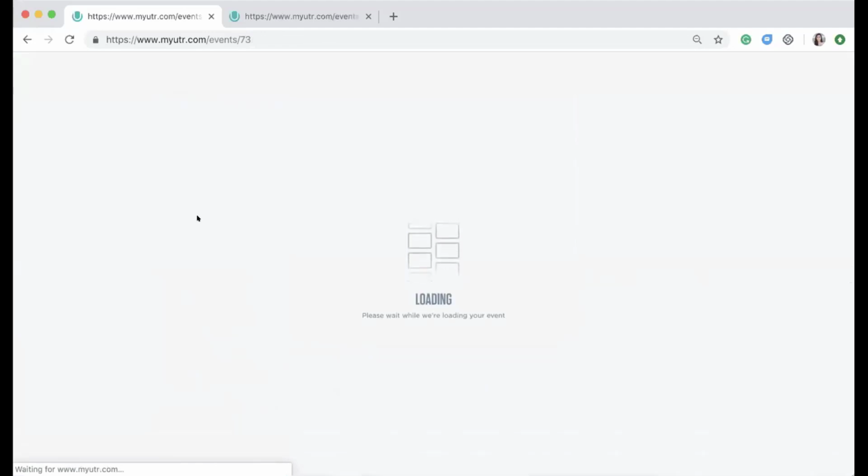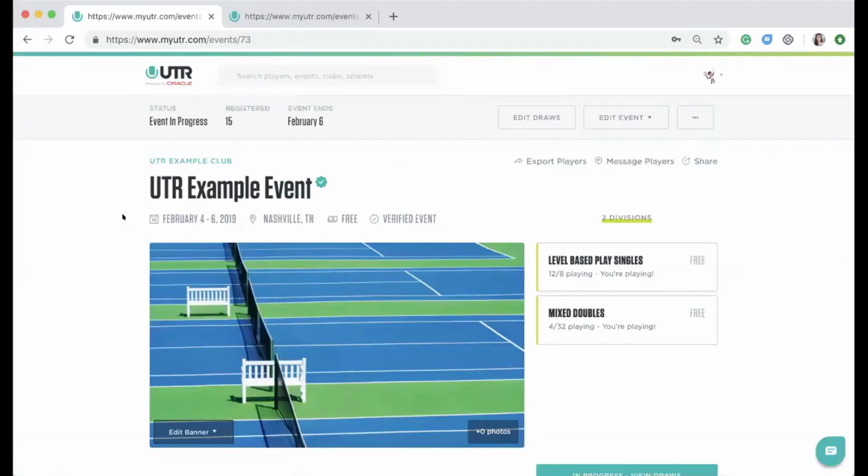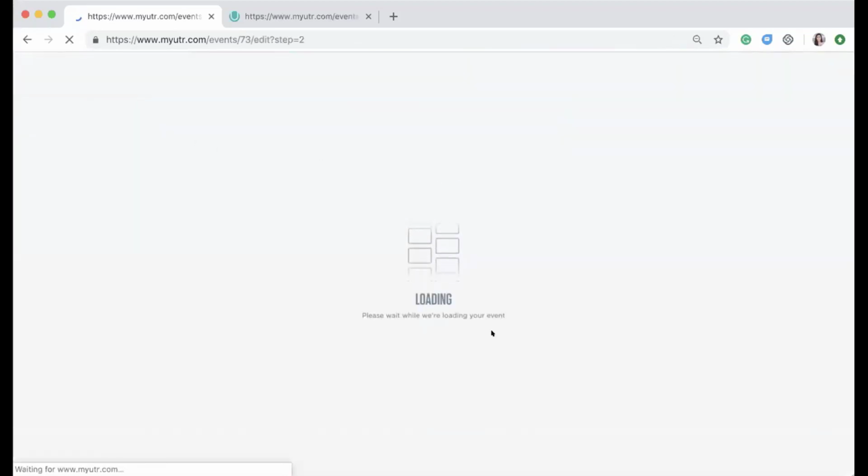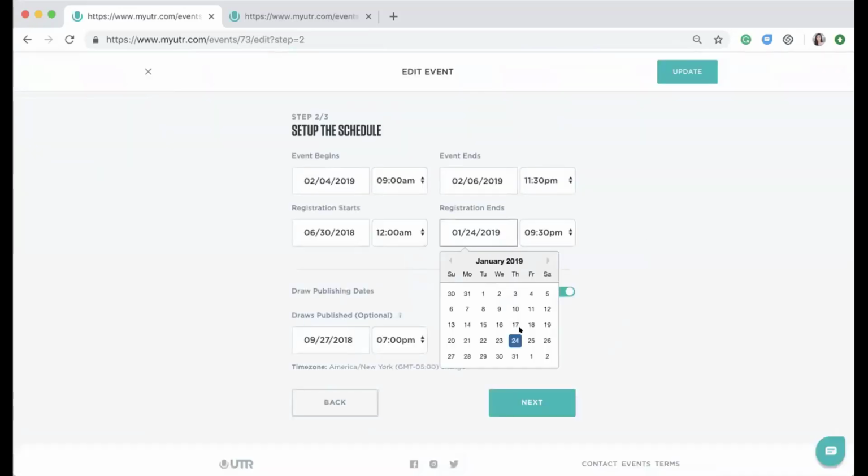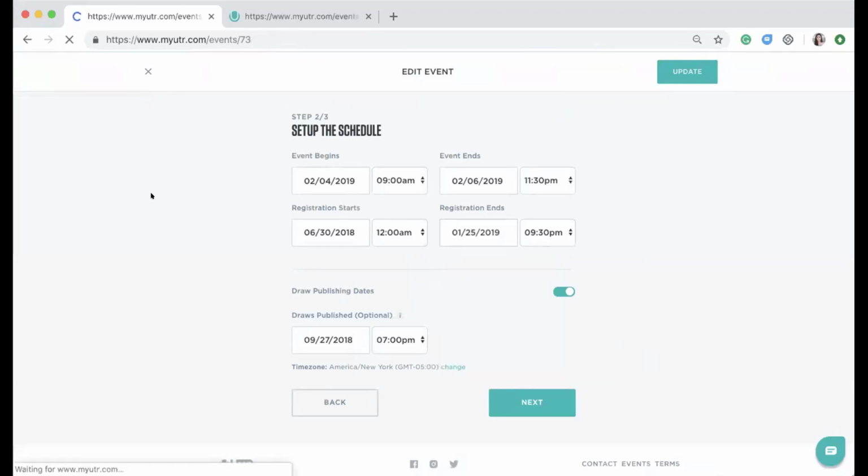Great. What happens if a player is sick the morning of and an alternate is entered in their place? Well, we need to reopen entry and add the new player. Absolutely. The only way to get players into your draws is if they're registered. Again, we're looking to add flexibility to this in the future, but for now, if a player is going to be entered in the draws and you want their results to appear on the UTR website, the player must register for the event. And that's pretty simple to do. You can go to Edit Event right here at the top. You can click on Step 2 Schedule, and it's going to take us to the date window where you can choose to reopen registration and allow them to sign in. That's it. Perfect.